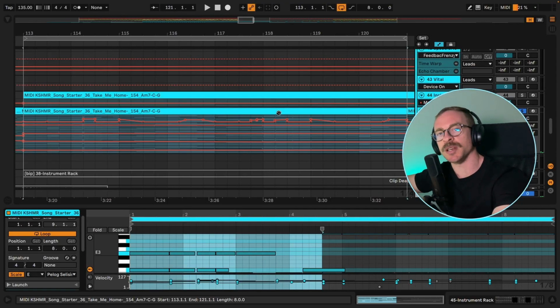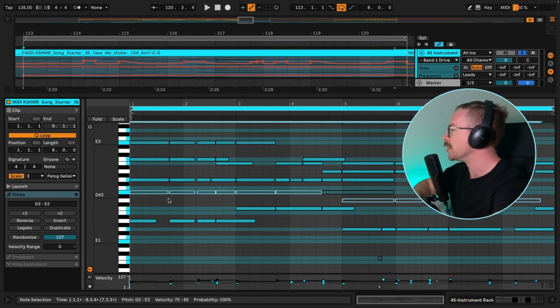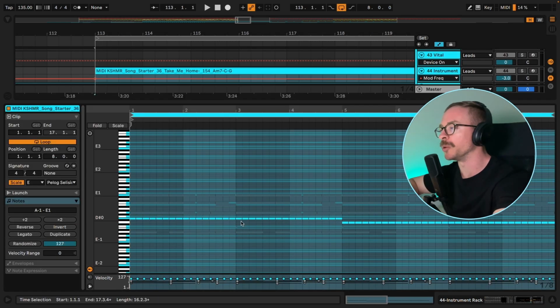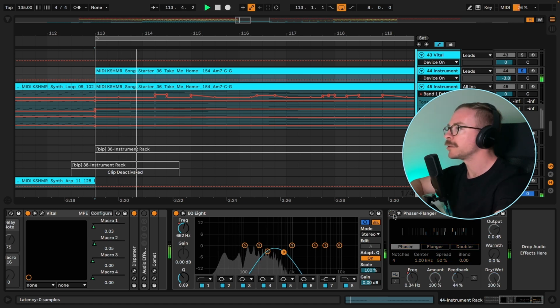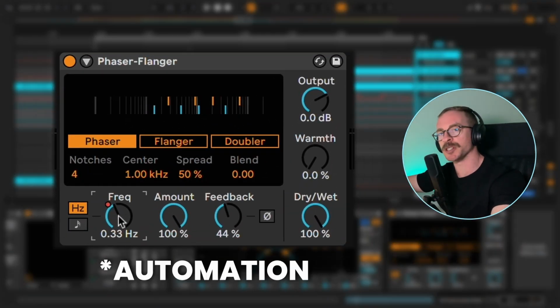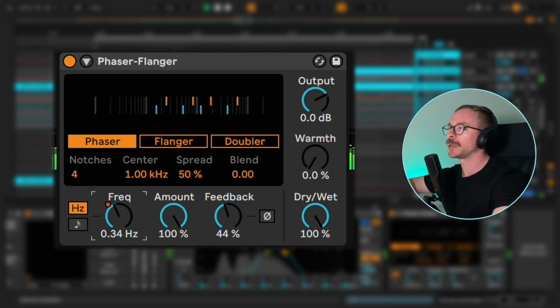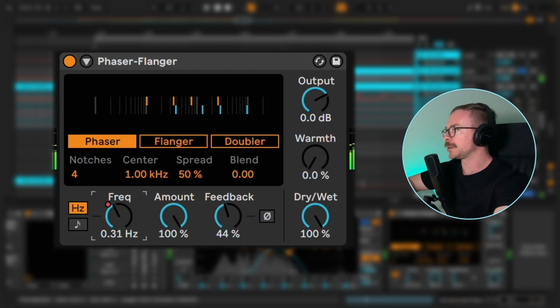But I'm not done with this sound just yet. What I like to do often is take one note of the melody and mute it, and then copy that into a new sound with a repeating pattern. I filtered the sound heavily, and I added a phaser with a slight modulation on the frequency. And now let's play both of these sounds together.